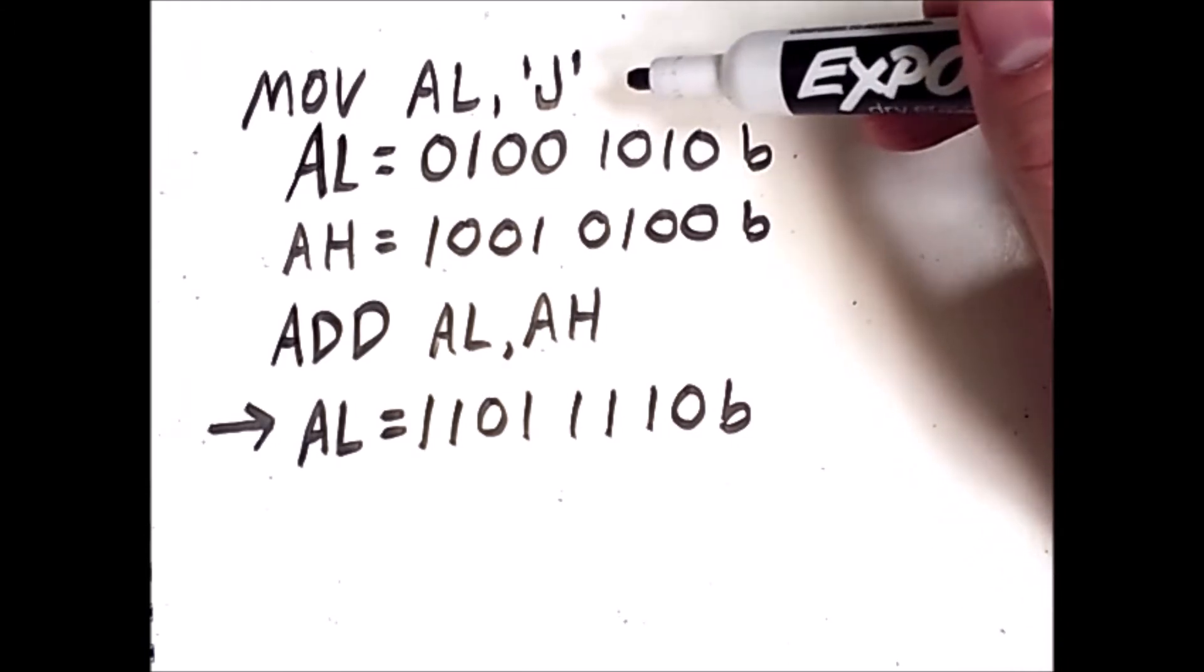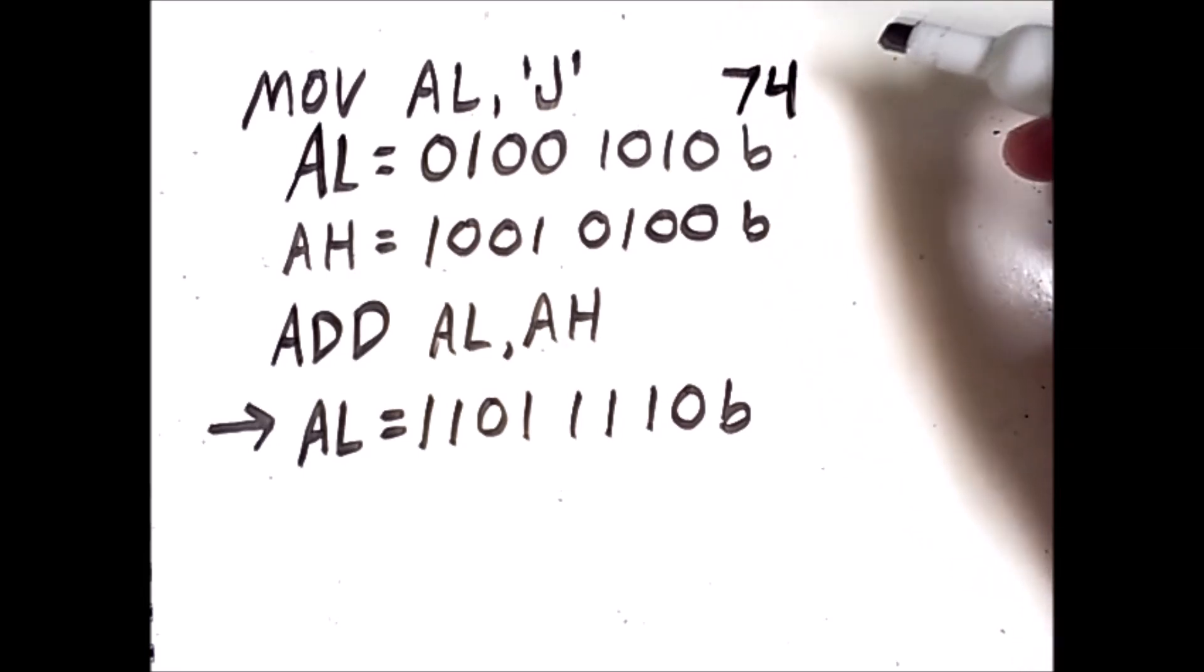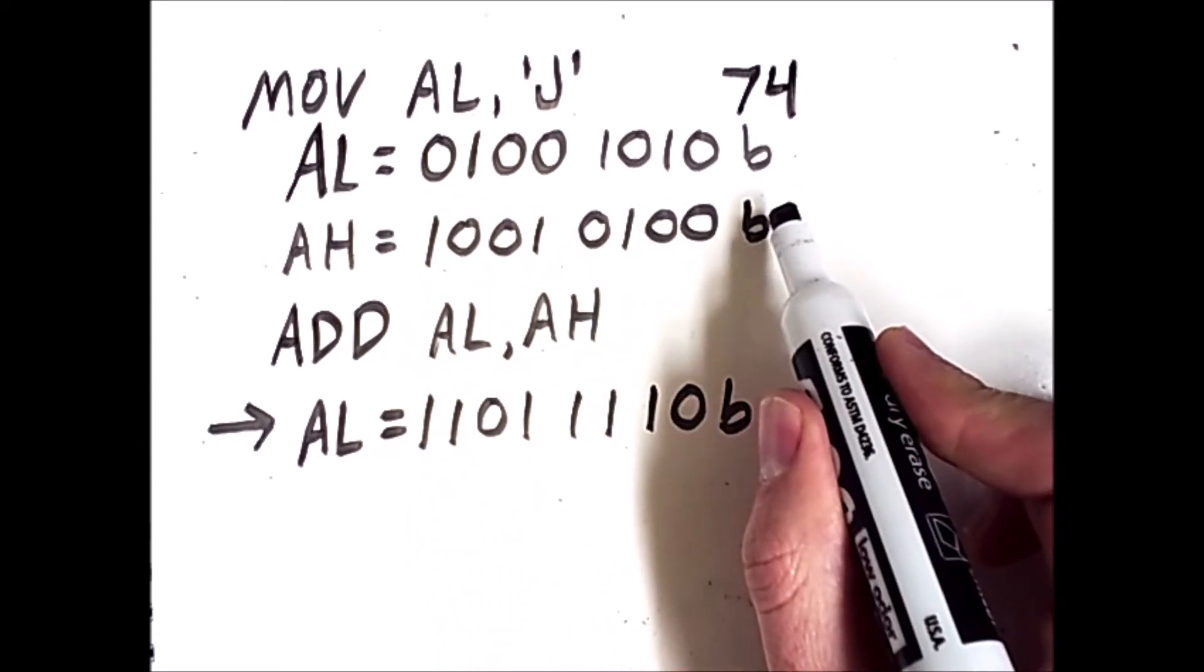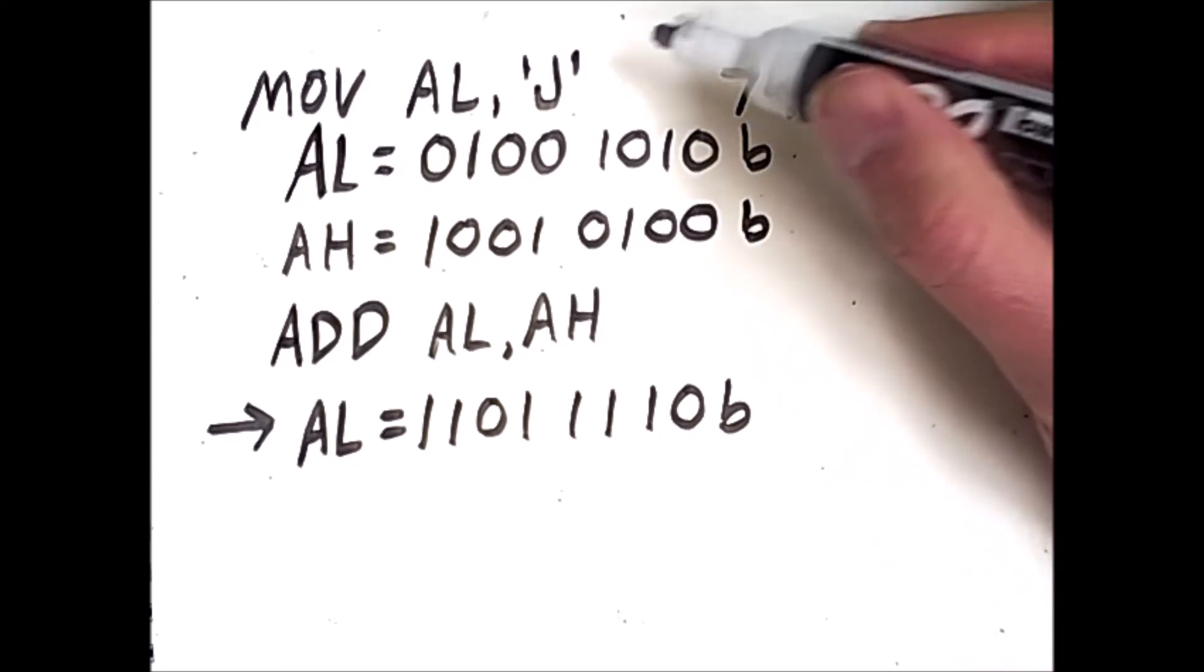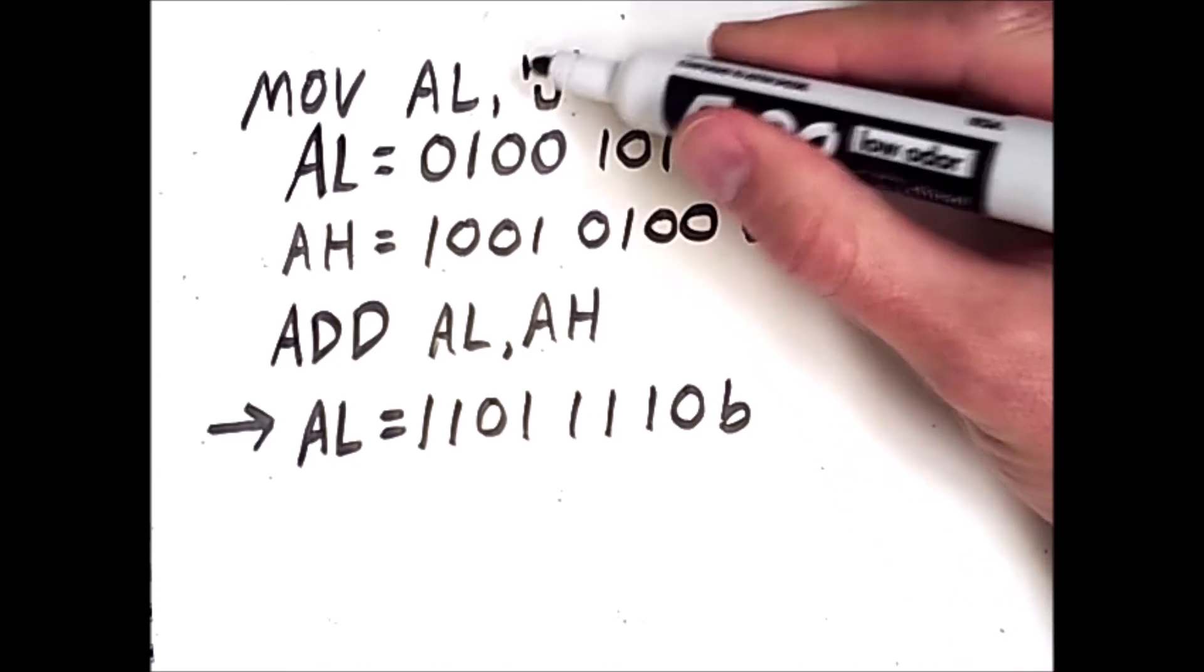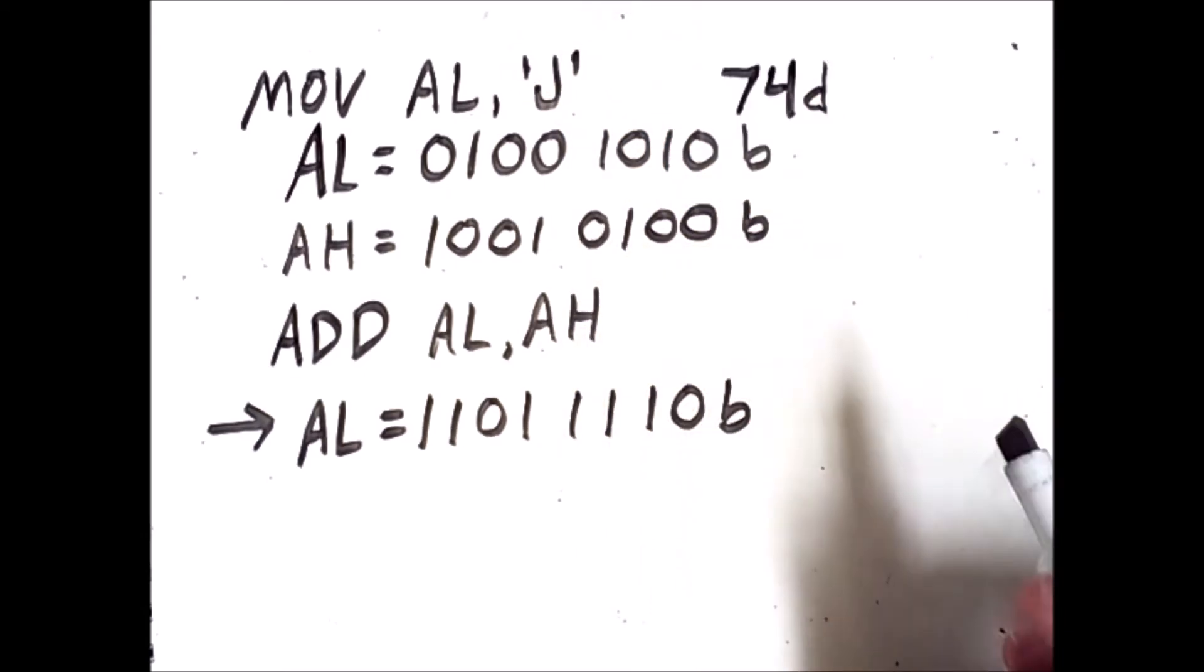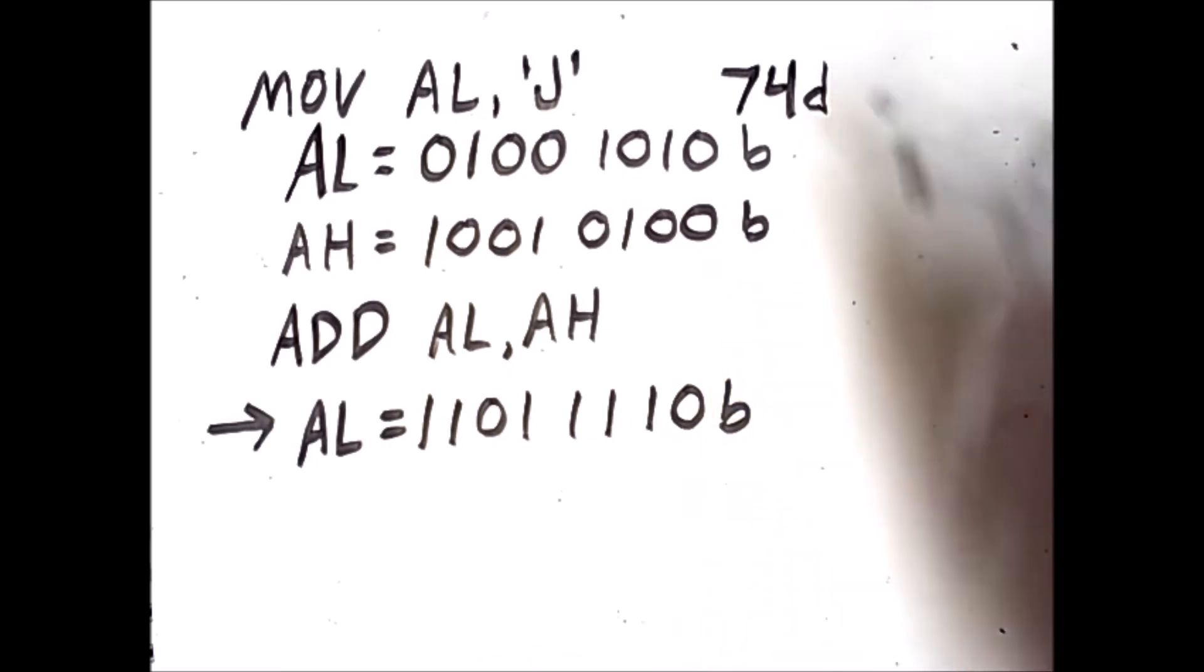So J is a character, its ASCII value is 74, and that is what this binary sequence adds up to in decimal. So this is a decimal value, this is that value in binary, and J, capital J specifically, denoted with the single quotes as one character, has this sequence of bits, this ASCII code.